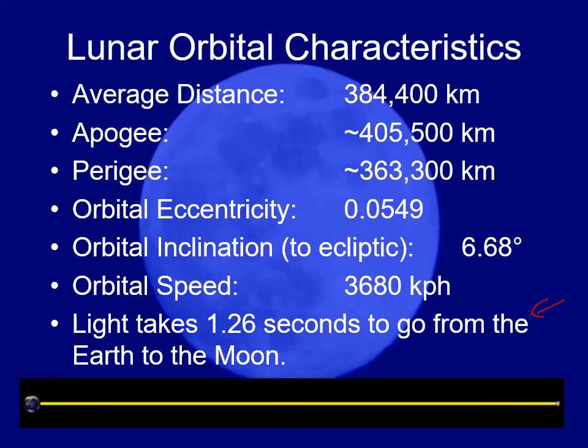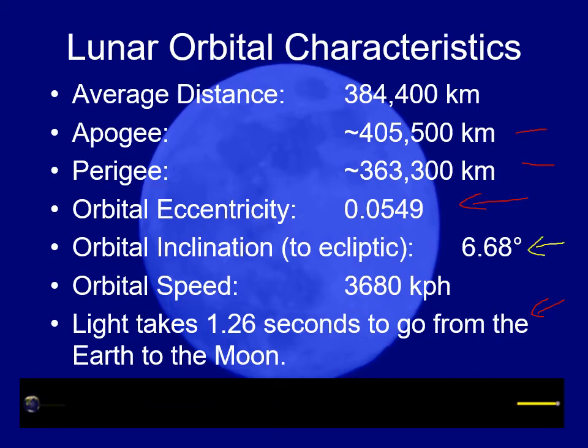Average distance to the moon is a little over 250,000 miles. It is an elliptical orbit, ranges from 363,000 kilometers to 405,000 kilometers with a mean eccentricity of 0.05. It's got an orbit that's tilted with respect to the ecliptic by a little bit less than 7 degrees. Now, that's actually significant because of all the other moons of all the other planets, the main moons typically orbit right over the equator. Our moon doesn't orbit the equator, it orbits very close to the ecliptic. Just a few degrees from the ecliptic is considered pretty much along the ecliptic, because the planet orbits themselves are within a few degrees of the ecliptic. So that's significant in that its orbit is considerably different from the orbits of the other moons.